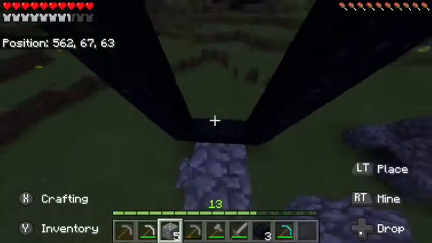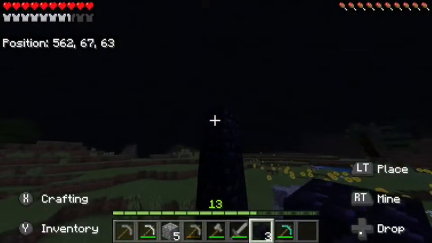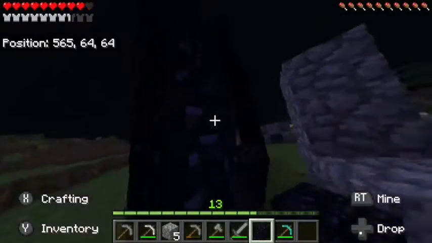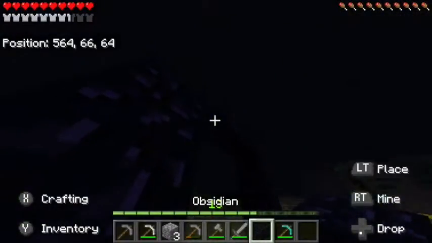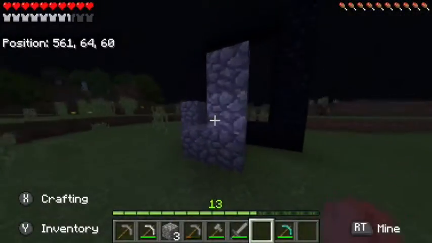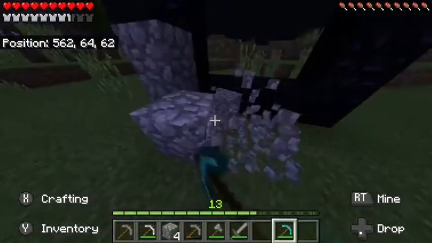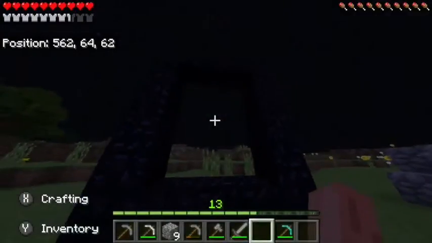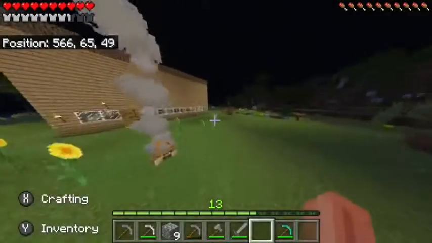Oh, yeah, and then I need to make a flint and steel. Oh, well, I guess I can just get the gravel, too. I think I messed up on it. I don't think it really matters anymore. Yeah, I don't think it matters, so let's just go get the flint and steel.